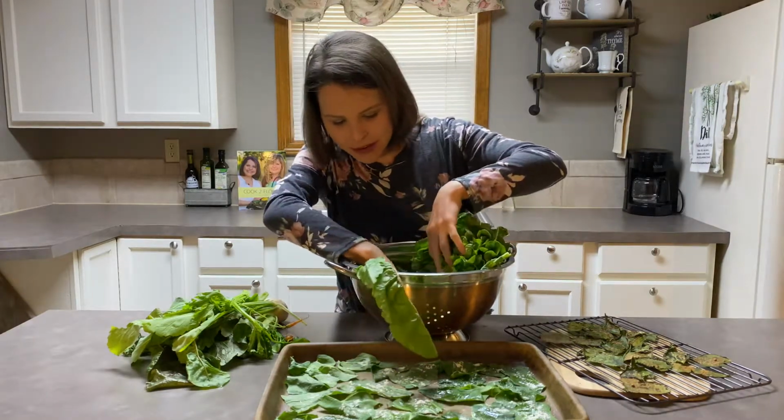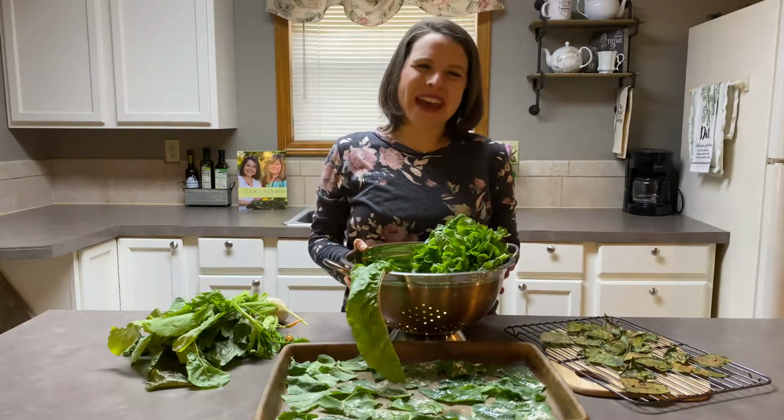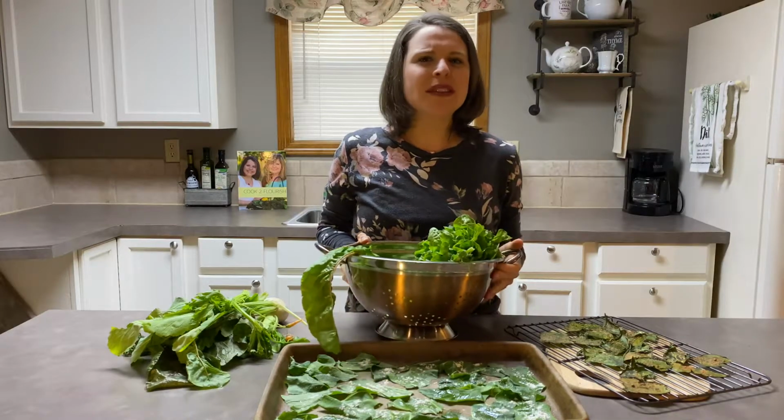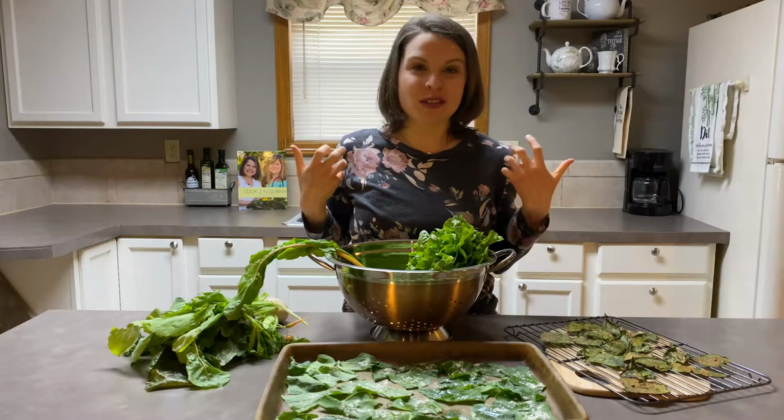Now they do get bigger. I have his older brother here. Isn't he cute? But anyway, it was just such a joy to see the different things that come each and every week, eating with the seasons, you know, and this is the food that God has created our bodies to thrive on.